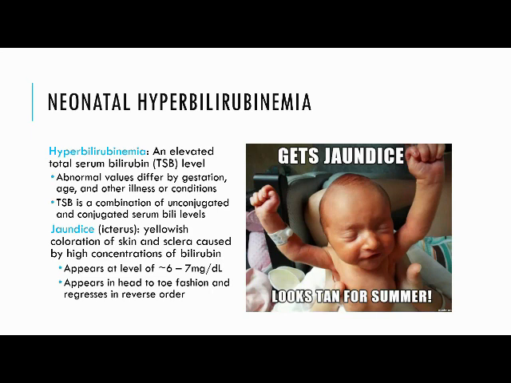And just remember that this is such an important topic because this is the most common condition requiring treatment found in neonates. So you'll see it all the time. It's very common, and it will become second nature to you as NICU nurses, but remember that it's a little confusing for parents, and so it's good to understand it so you can be a good resource for them to explain what's going on with their baby.